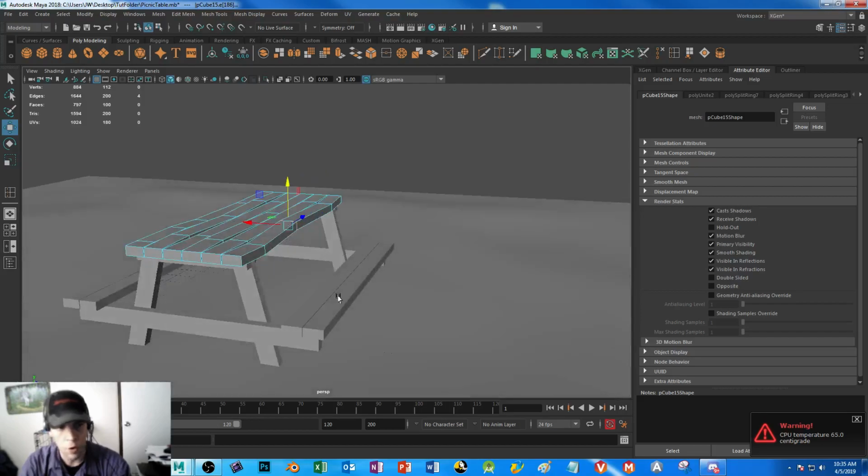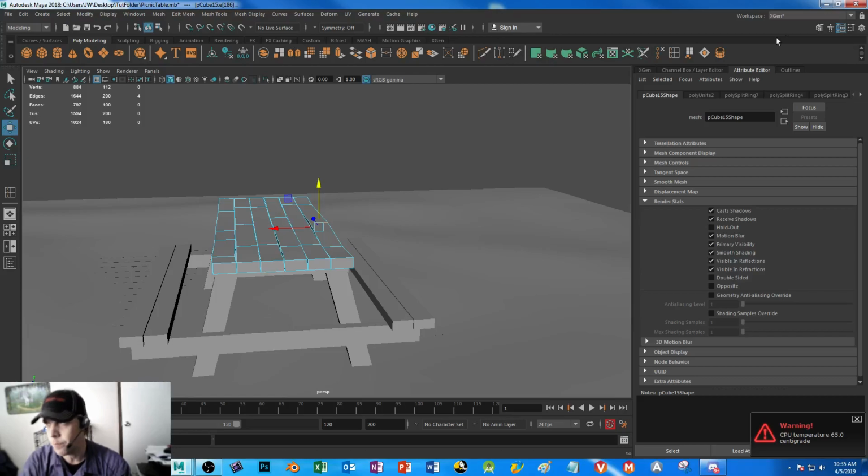Okay, so that's how you create a warped wood look. And it still doesn't quite look right. So what I like to do afterwards is come back through here and add just a few more edge loops. Like so. It'll make sense why I'm adding them like this in just a second, I promise. So we have those edge loops right there.